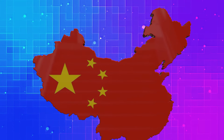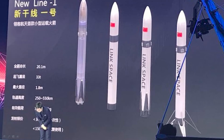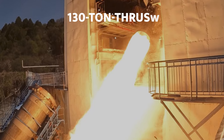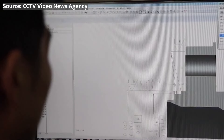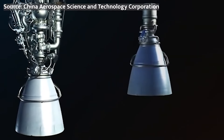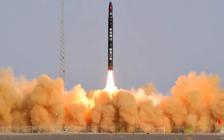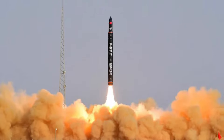China has just achieved a remarkable milestone in the development of their reusable rocket technology, and the technical details are nothing short of exciting. A 130-ton thrust kerosene liquid oxygen engine that can be ignited multiple times during a mission and adjust its thrust levels with pinpoint precision — developed by the Academy of Aerospace Propulsion Technology — is set to revolutionize China's approach to reusable rockets and could be their key to unlocking affordable, frequent access to space.